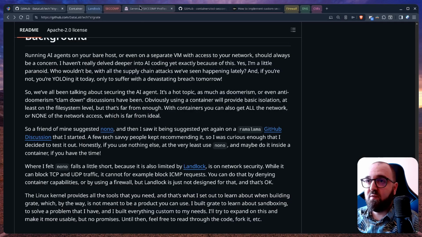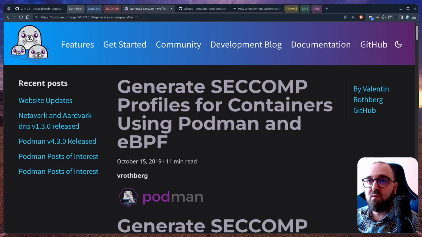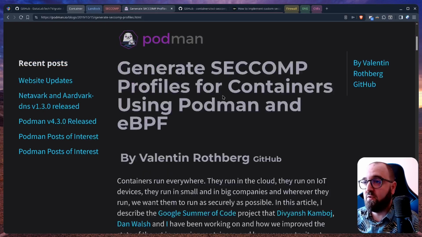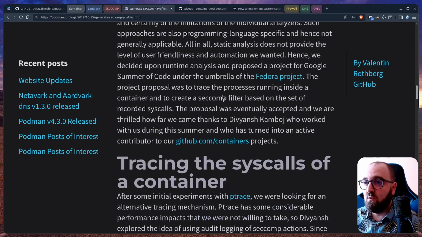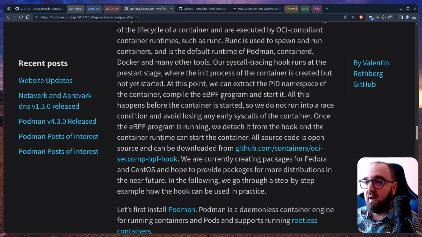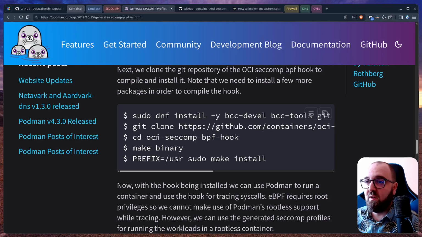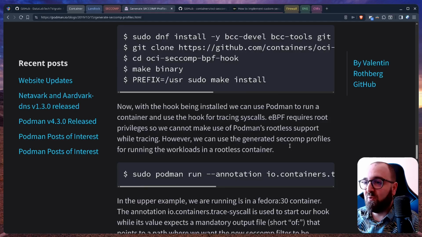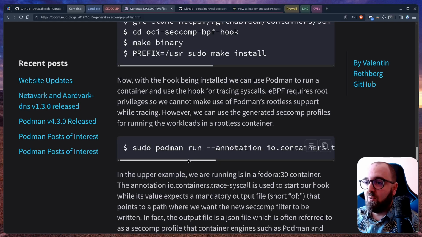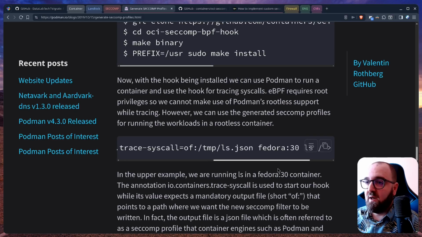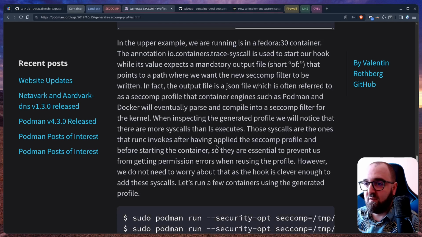So now about Seccomp. I found this blog post from Podman from 2019, which teaches you how to set up a custom Seccomp for your Podman. So you need to install this OCI seccomp BPF hook. If you are on a Fedora base, this is in the main repos. Otherwise, it should be available for your distro. And then you just need to add this annotation. Sorry, this is not the annotation.